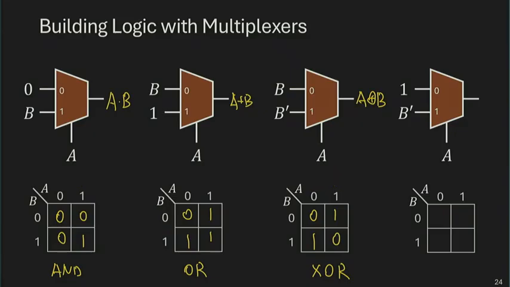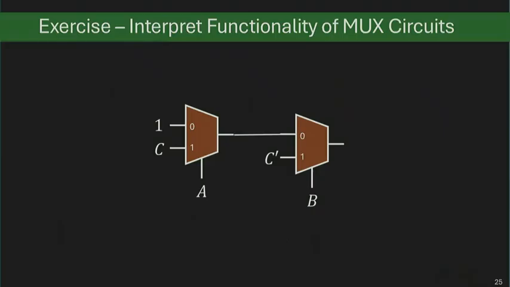And finally, in the last example, A equals 0, output is 1. A equals 1, output is B prime, so 1, 0. And this is the complement of the first table. So this is a NAND gate. So A dot B complement. And you see, essentially, multiplexer is a universal set because we can build the NAND gate. Actually, you can also build the inverter, any other gates, of course. But NAND gate by itself is a universal set. So multiplexer is also a universal set, which means you can build any functionality using a multiplexer.